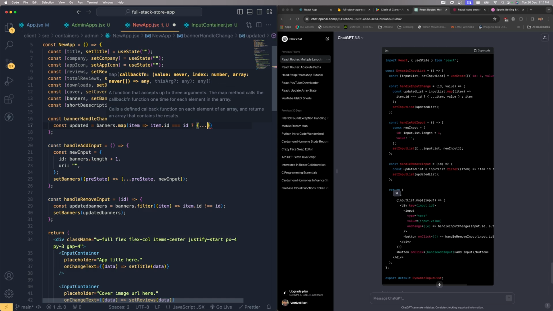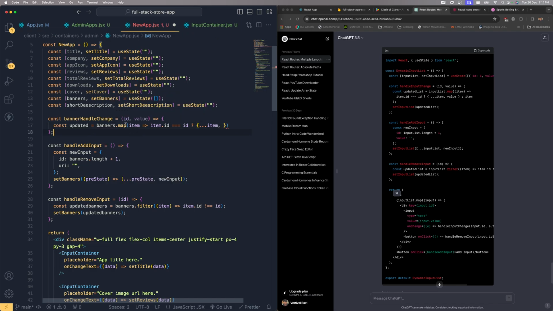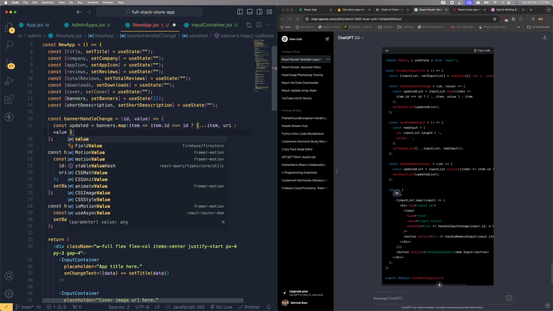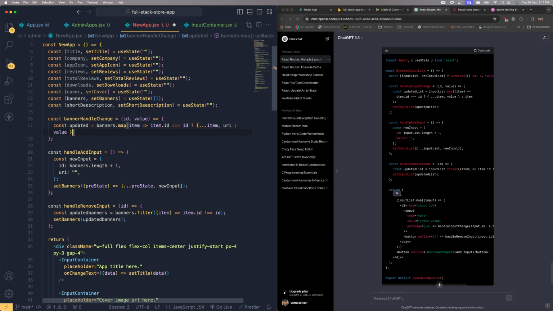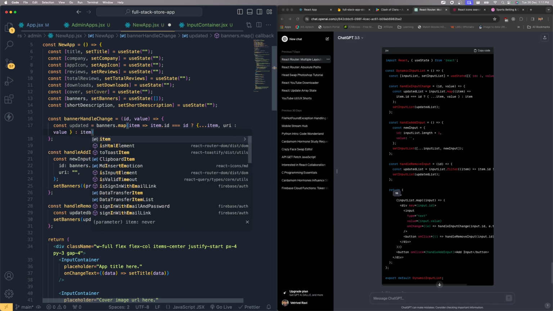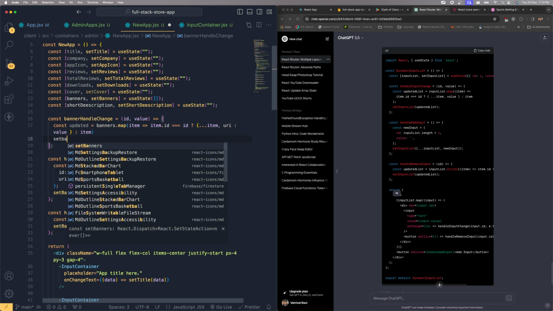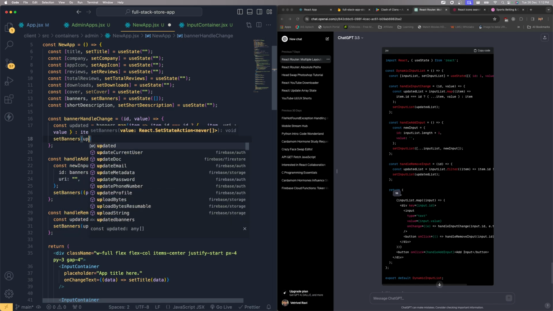So I need to get the exact item and update the URI object with the updated value that I have. If not, I'm just going to return that item alone, and then set banners to updated.